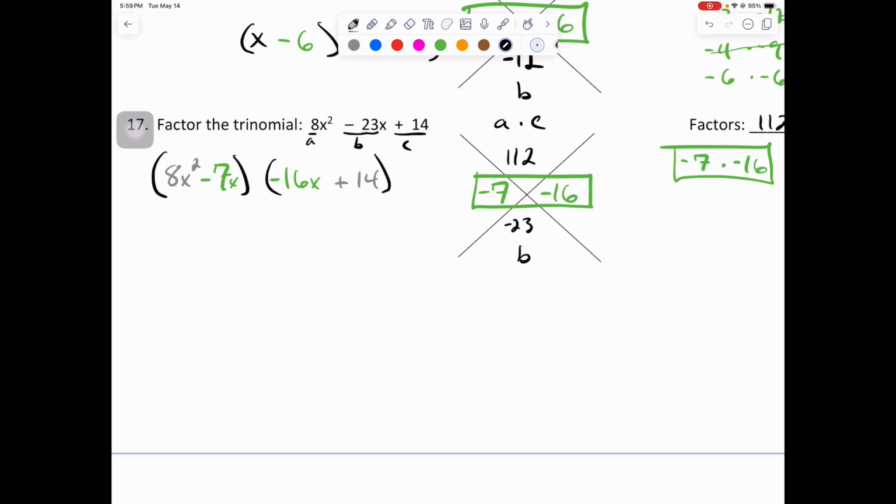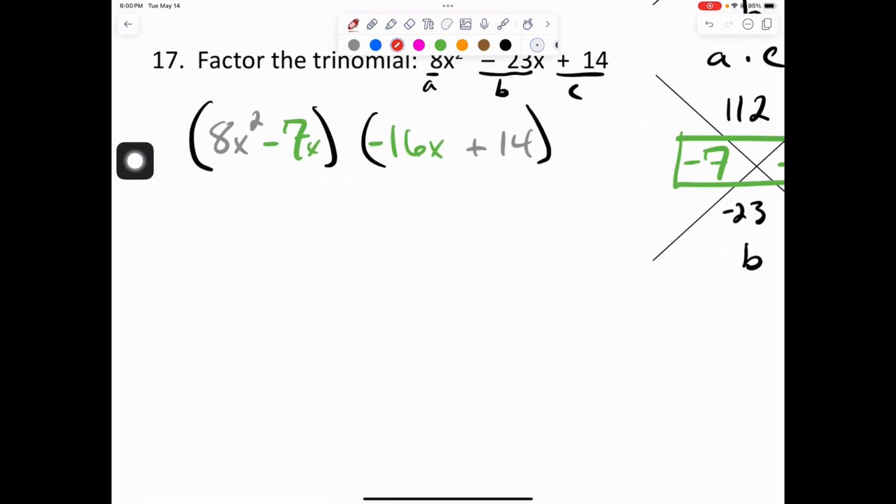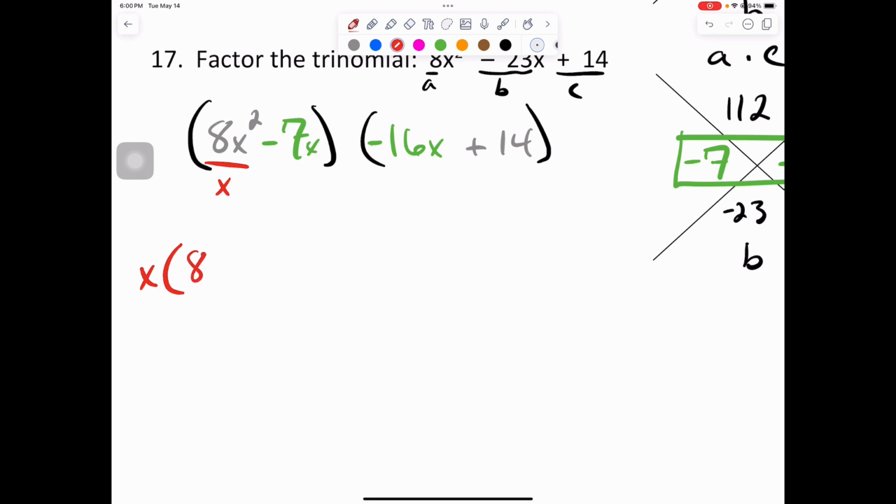From here, we just simply find its greatest common factor. And between 8x squared and minus 7x, well, we can only take an x. All right, so we'll divide each by x. And 8 divided by 1 is 8. X squared minus x to the first leaves us an x. Negative 7x divided by x, negative 7 divided by 1 is still negative 7. And x minus x completely cancels out and we can close.